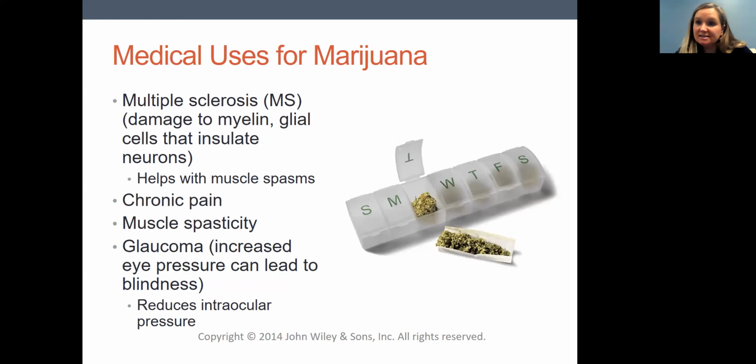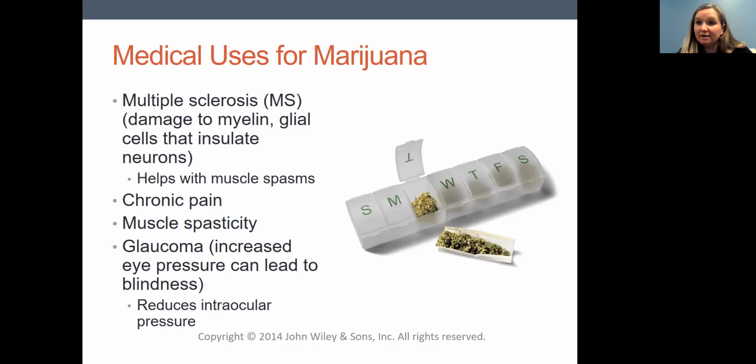People use the drug illicitly just because they are interested in the psychoactive effects, which I'll mention in a second, but medical uses of marijuana increasingly are becoming more of interest to scientists to try and understand if this plant or the synthetic version of THC in some form or another would be useful for different medical conditions. So the first one that I'll mention is multiple sclerosis, and the muscle spasms that are painful or debilitating in MS. Marijuana is useful to help those individuals, and it seems to calm the muscle spasms.